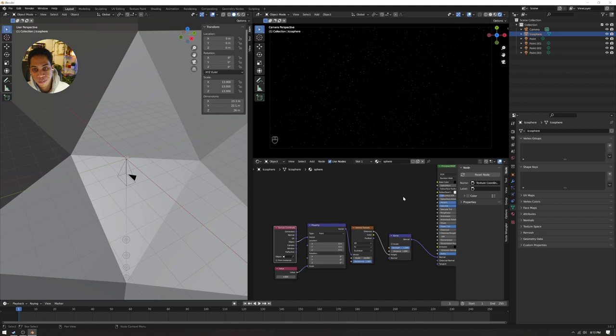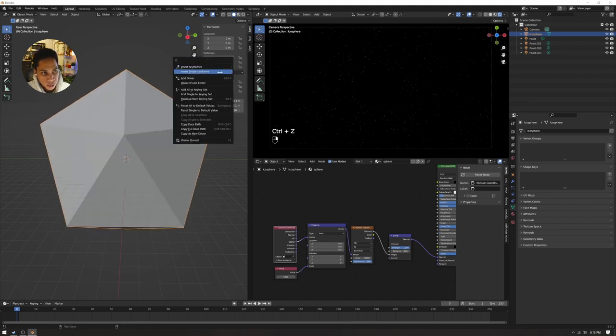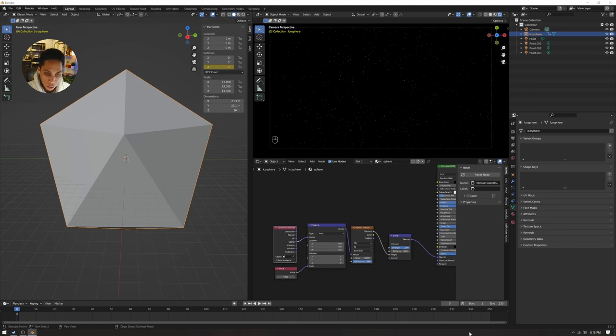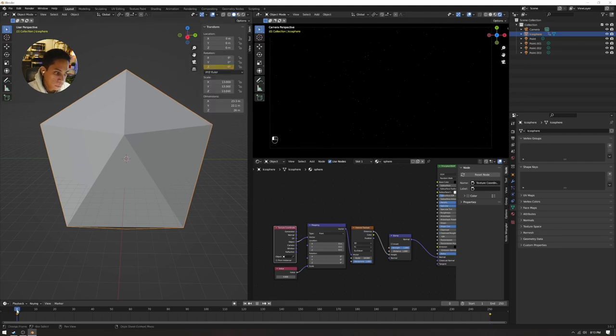composition stuff. Okay. Now we want to animate the rotation of the prism. So go ahead and make sure you can zoom out over here. Make sure you start on the zero keyframe. Keyframe the rotation on the Z axis into a single keyframe. Go ahead and move to the last one, 250, add 360, and insert another single keyframe.